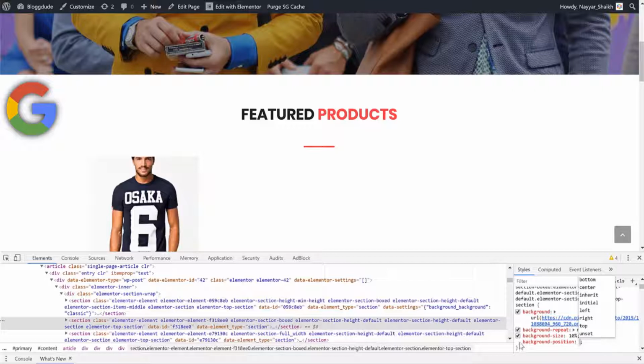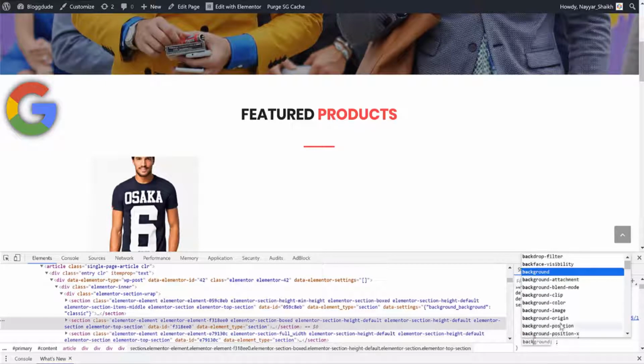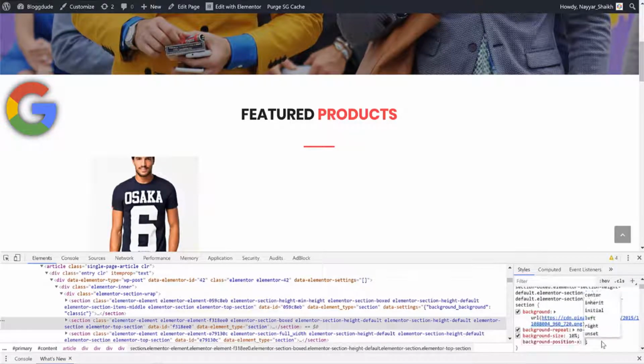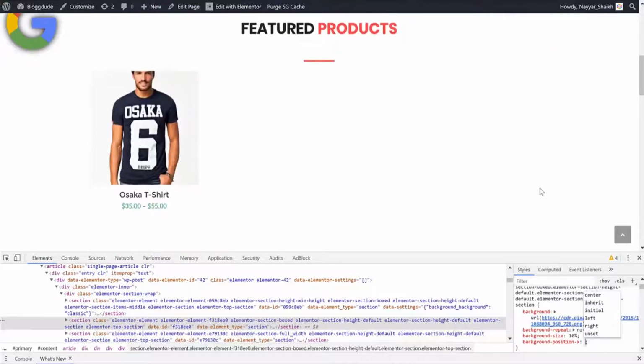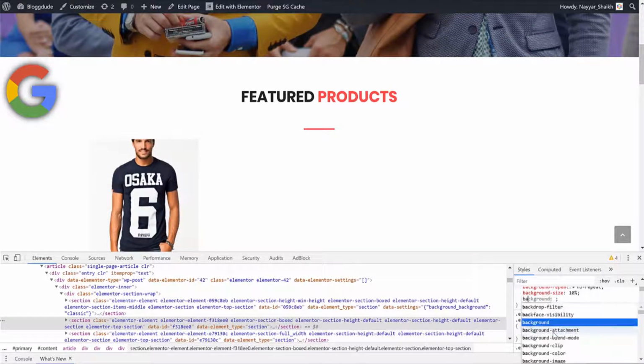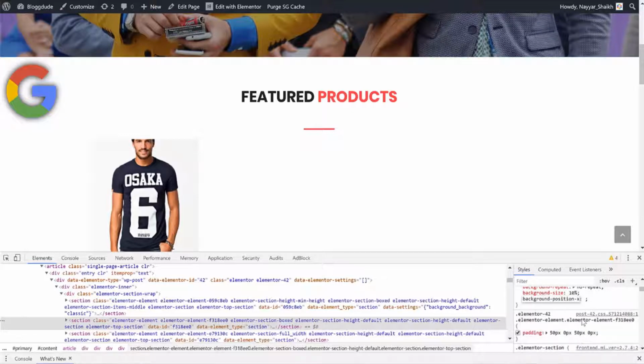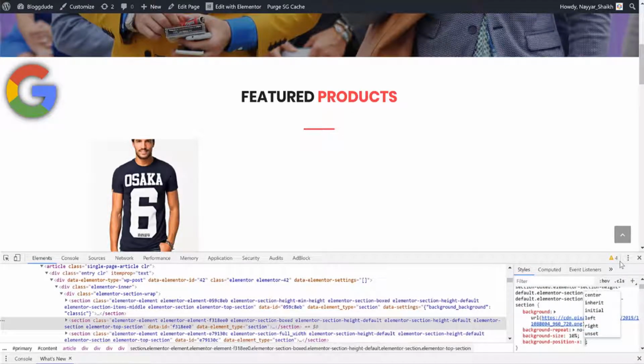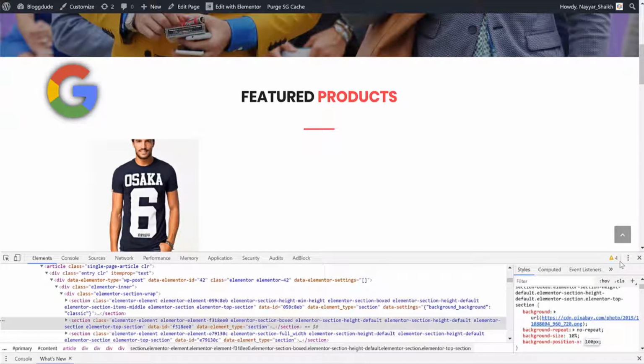So instead of top left, top right, center, center, you can type in some number. For this, we'll get rid of this background position and type in a new element, background position X and background position Y. So obviously on the X axis, what should be the position? On the Y axis, what should be the position? Horizontally and vertically, what should be the position? So first background position X. You have to enter everything in pixels. So I'll type in 100 pixels. Now you can see the position. You can also type in negative. For example, if you type in -100, now that is hidden. So I'll type in maybe -50 or maybe -70. Now that is half hidden.